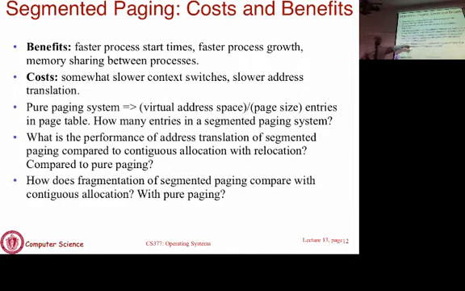Here it's half a page per process. In other words, this is half a page per segment times the number of segments. But it's just easier to say half a page per segment. So there will be a little more internal fragmentation in segmented paging. No external fragmentation, so internal fragmentation we'll live with. If you waste 2 kilobytes of memory and you have 2 gigabytes, you don't really mind. There's not a lot of waste to go after.